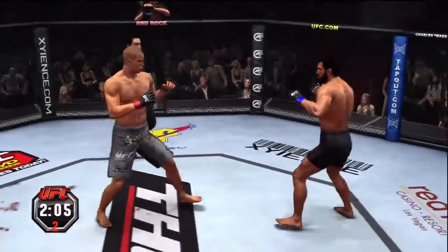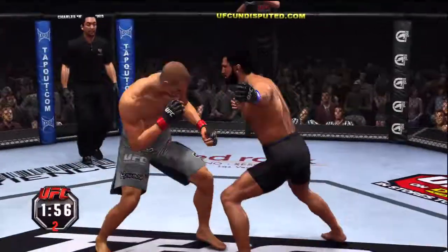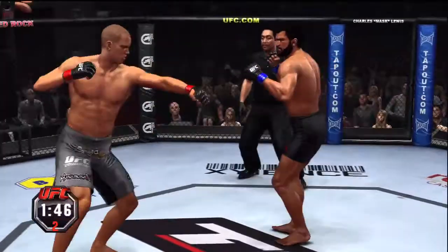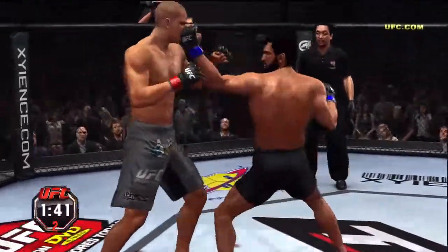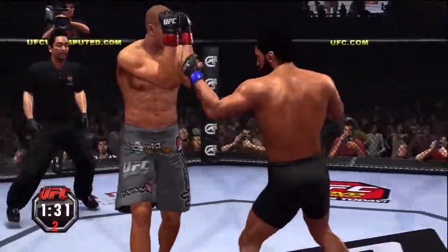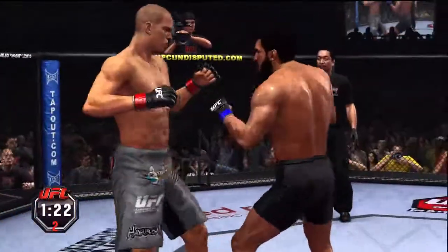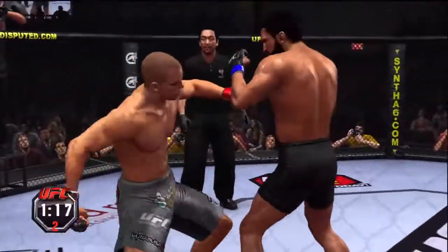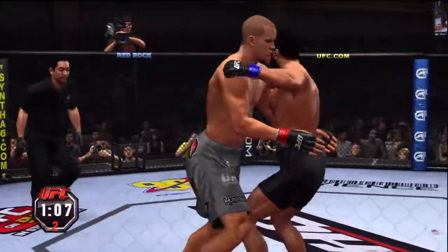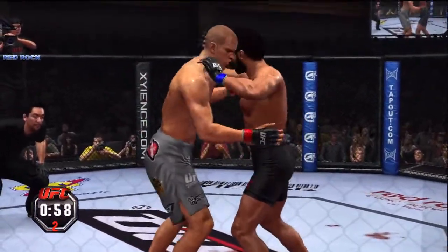Nice right hand. Nice left hook. Oh, body shot. Trying to find the range. Wow. Oh, over and over again with these punches to the head. Good leg kick. Again teeing off. Swing and a miss. 90 seconds remains in the second. He got hit with a big uppercut there, Mike. Beautiful left hook. Joey's looking for some control here. He's got double underhooks. Under a minute remains.